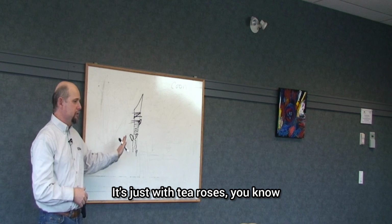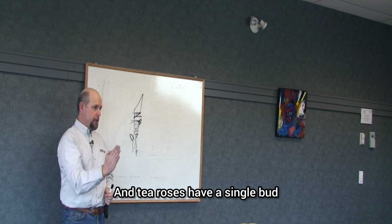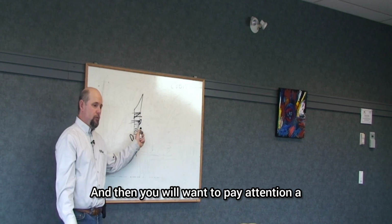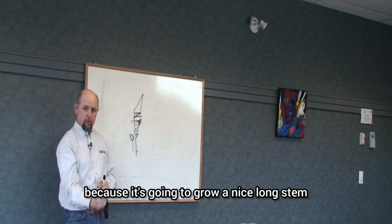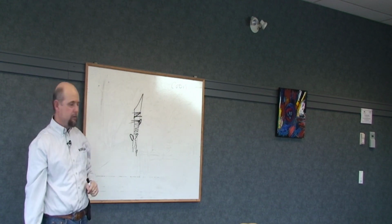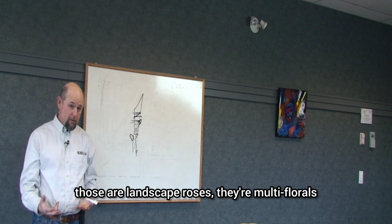It's just with tea roses, you know, there are some roses, and you hear all kinds of different stories about roses because they're all different. Tea roses have a single bud, a single bloom on each stem, and they're used as cut flowers. So you'll get clients who say, no, these are my cut flower roses. And then you will want to pay attention a little bit to those buds that you're getting. You're training that one bud up because it's going to grow a nice long stem. So they can go snip and they're going to cut a nice long stem, about 24, 26, 28 inches long. But any roses that grow in clusters, those are landscape roses.